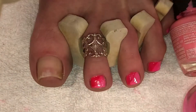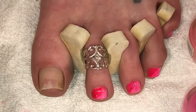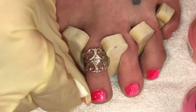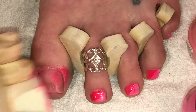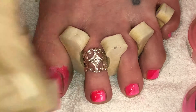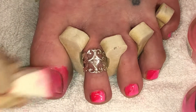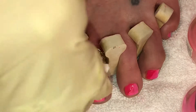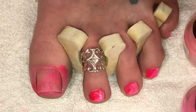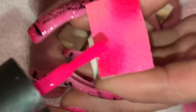We're going to go ahead and sponge. Don't worry if you get it on the skin — I'm just going to take it off with Q-tips. Just go onto the foot and start to sponge. Put it down and start to sponge around with the colors, making sure you get that bright neon going in there. Try to get into the corners really good. Now you see the first coat isn't dark at all, so we're going to go in again. I'm going to start over again on this sponge.